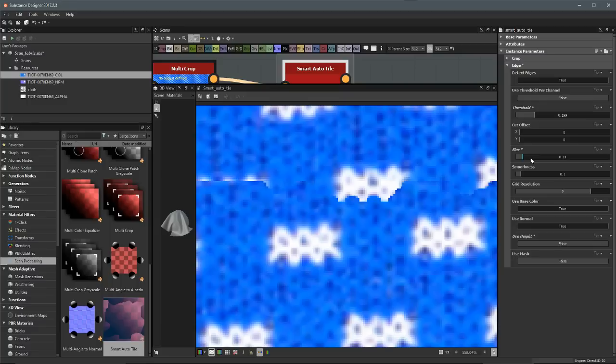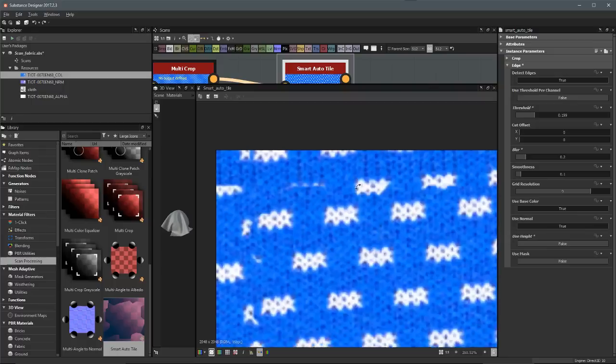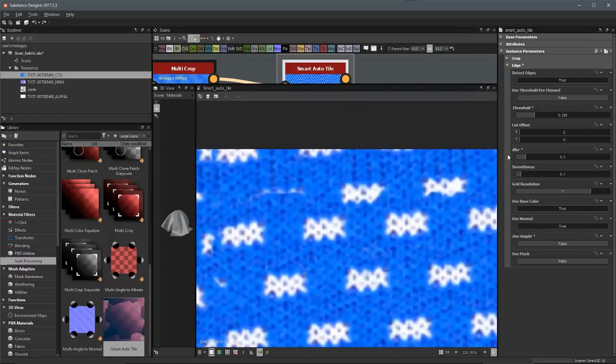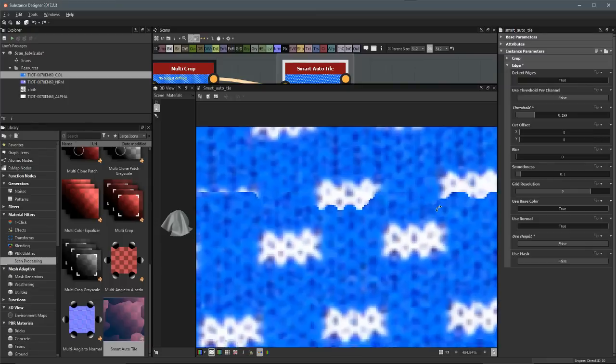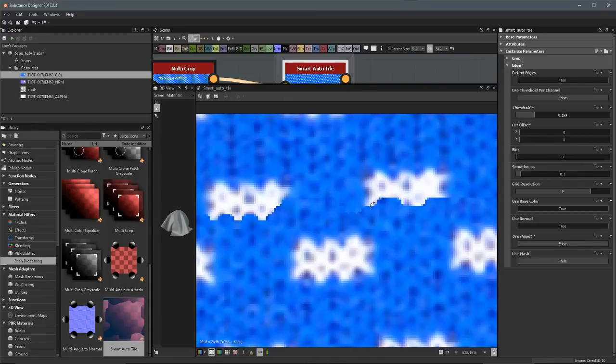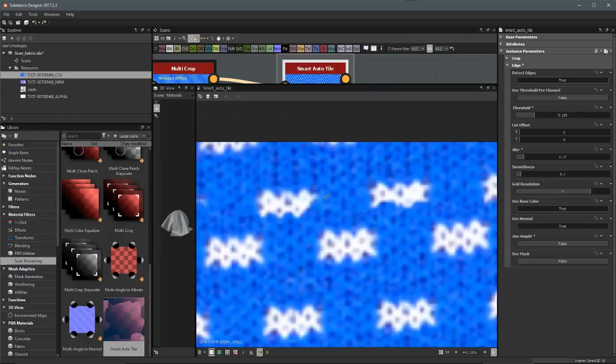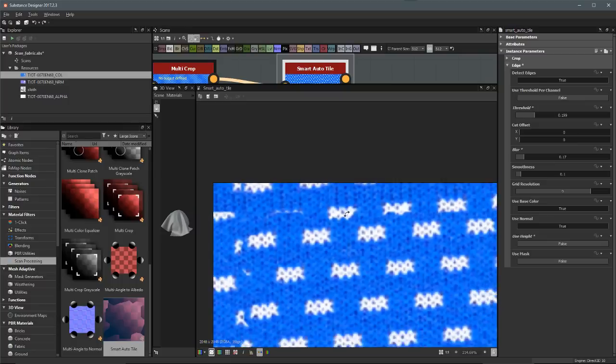And then we also have a blur here. If I start to introduce a bit of blur, now you get something like this. You can get an idea how that works in the case where we started to get that seam. Look here, if I set this to 0, where it's trying to do this patch, right in here you have the line, and it's following that pattern. We put a little blur into this, and that seam kind of goes away. So you can see this Smart Auto Tile is doing a lot of work right off the bat without much work at all. So here you get something like this.